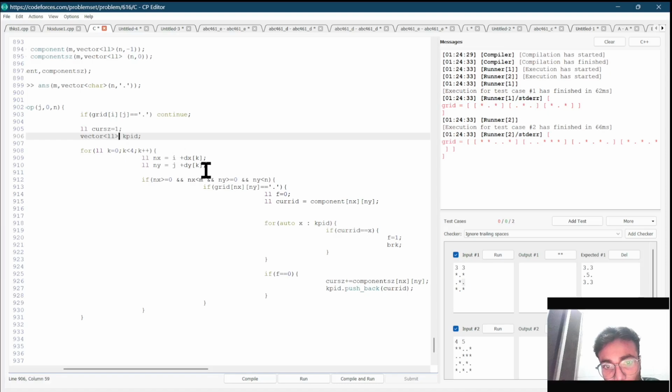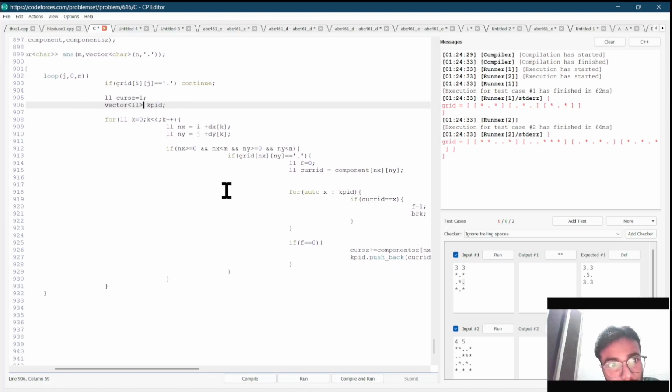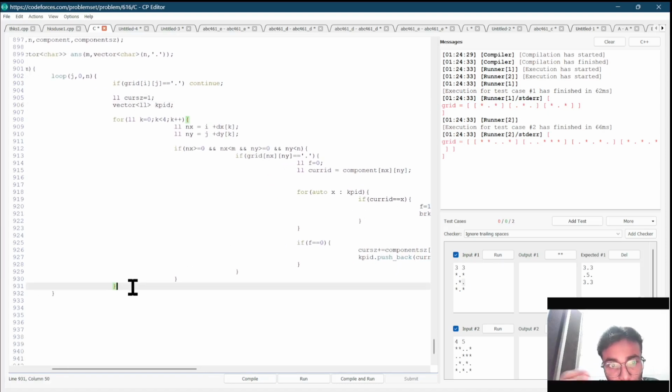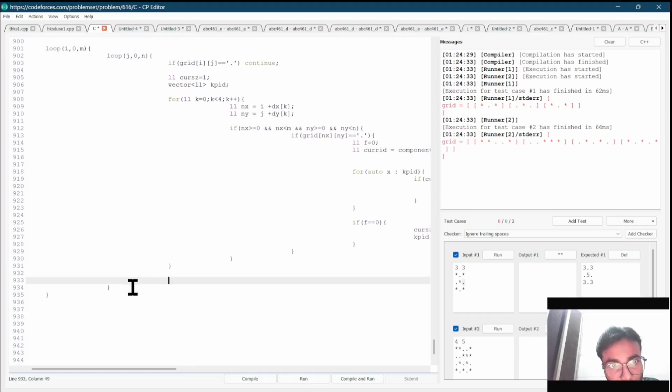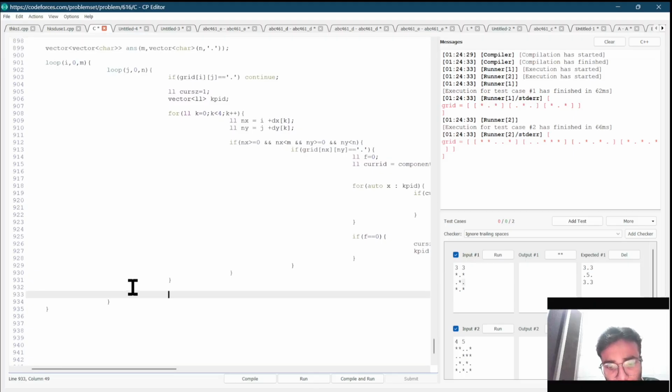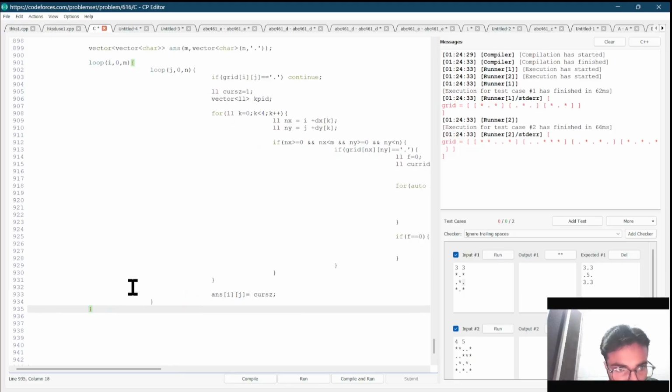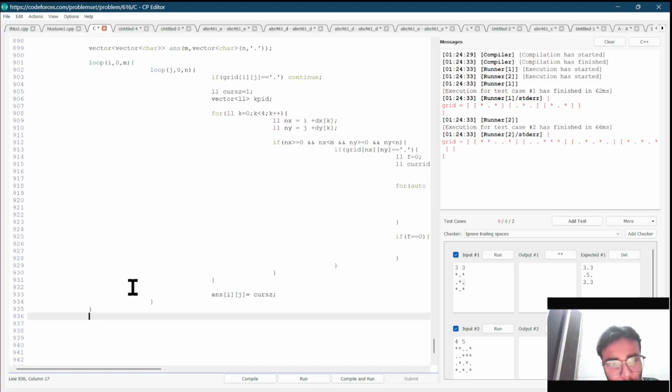Now I know the current size for the particular grid, right? So since I already know the current size for this grid, can I assign it? Yes, we'll just assign it. Answer I say is your current size. Exactly, and similarly we do for all. Now my task is just to print the answer.